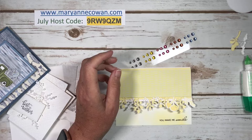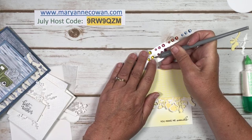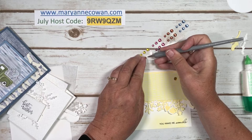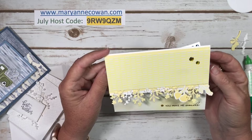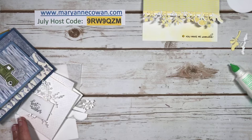'You make me smile.' And then I'm going to add a couple of gems. These aren't Lemon Lolly — they're actually one of the new in-colors, the Wheat. But I think they will do perfectly. They're a little bit darker. 'You make me smile.' So there's the first card — simple, simple design, and I think it's really pretty. Alright, so let's put that aside and we'll bring in all the materials we need for our next card.